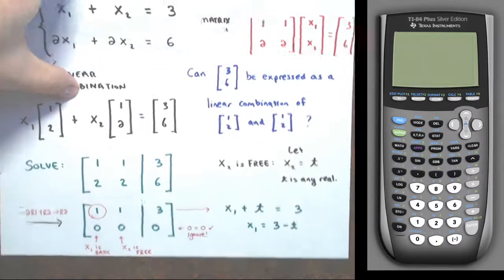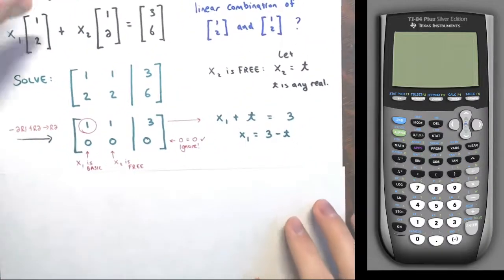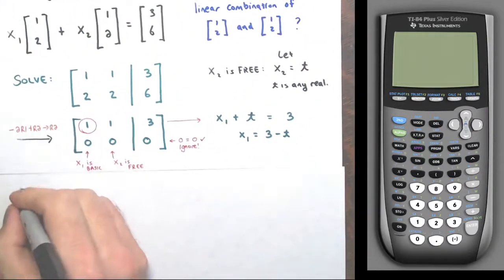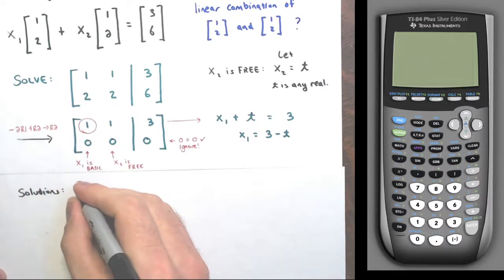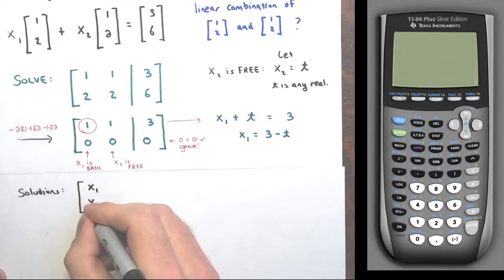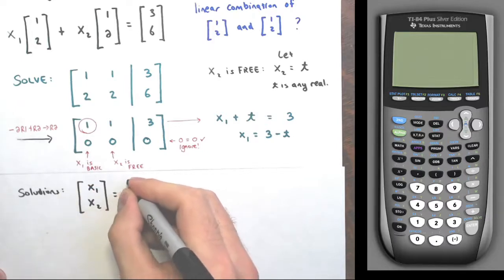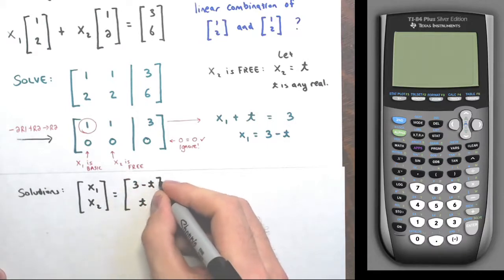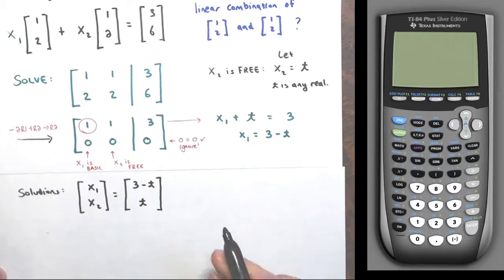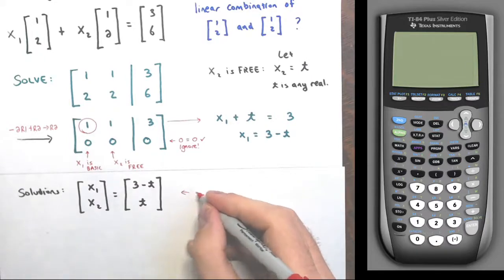All right, so the solutions of this system, there are infinitely many. Okay, there are infinitely many. So the solutions of the system, right, the x1 and x2, take on the form 3 minus t and t, where t is anything I want, right? T is any number I wish. Okay, and like I said, infinitely many solutions.